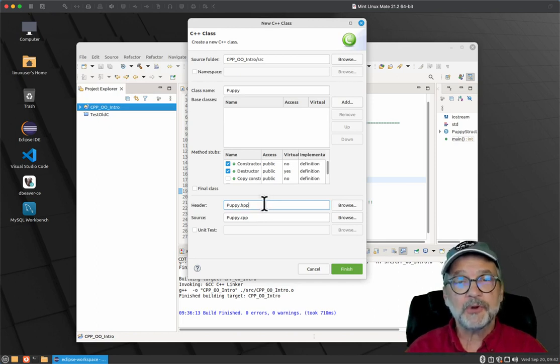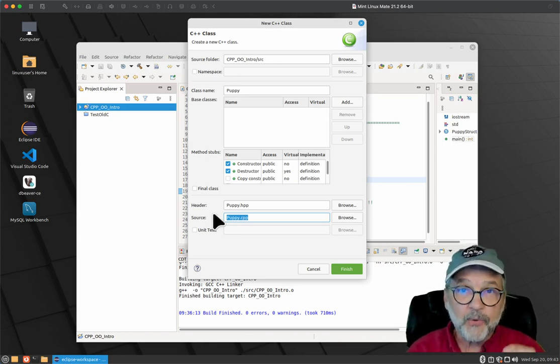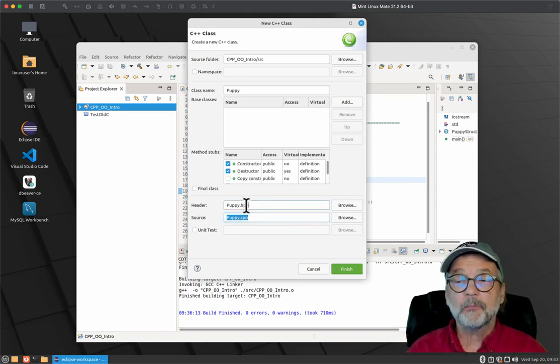But what's going to happen when you create this class is that the definition of the abstract data type is going to be stored in the HPP file, but the implementation of the functions that are associated with that abstract data type, in this case called puppy, are going to be implemented in the CPP file. It is very rare that you put the actual program code in the HPP. You always put the program code in the CPP. Now, there are situations where you might need to do that, like virtual classes and things like that, or templates, I should say. But in this case, we're just going to put the implementation, the actual logic, in the CPP, and we're going to put the abstract definition in the HPP.